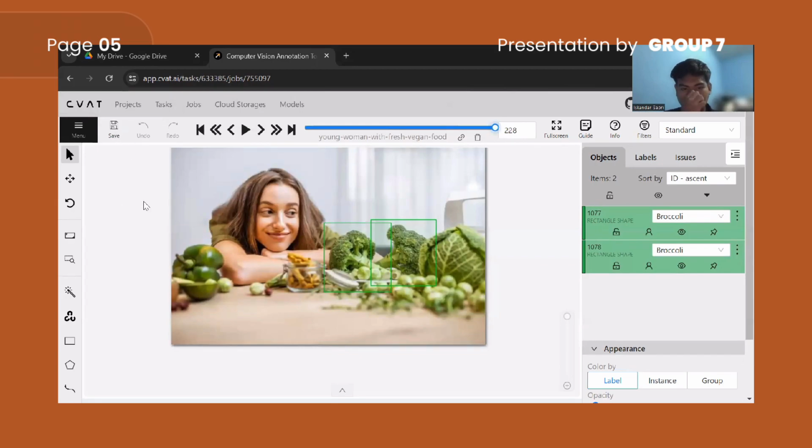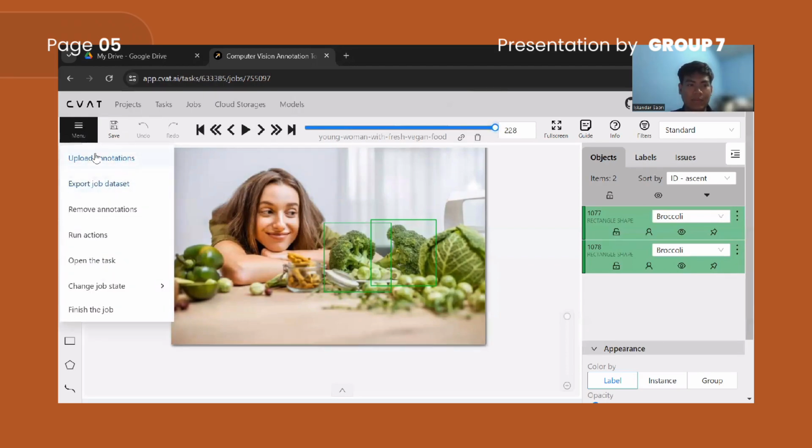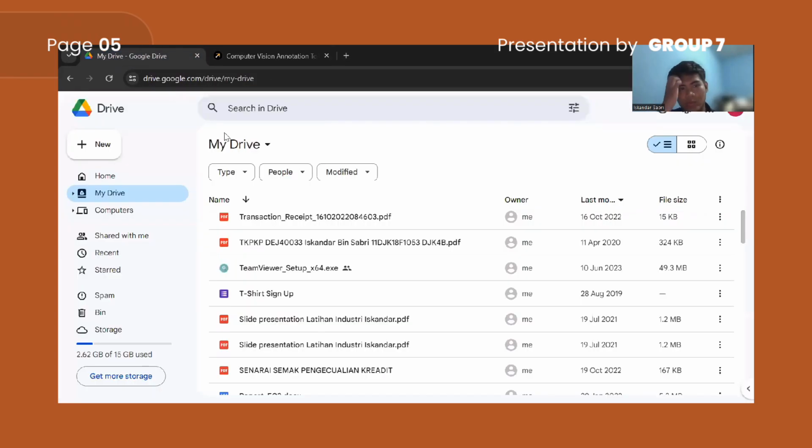Before we run Google Colab, we have to export the data set, and after we export the data set, we need to create the Google Drive.